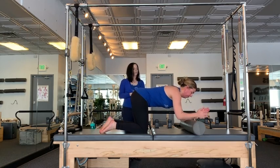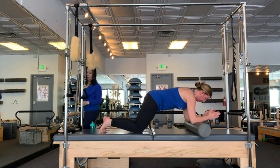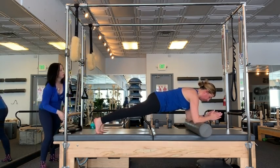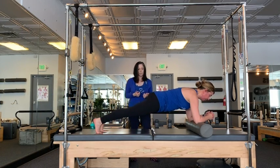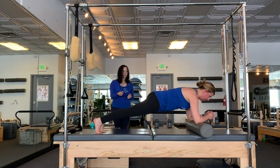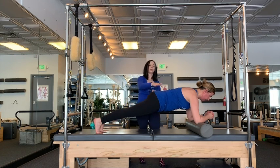You said forearms? Yeah, forearms is great. And then we'll extend the right leg back, left leg back into a plank. Holding plank for 1 minute. Are you good for that, Laura? Awesome. Belly pulling in. Try not to grip around the low back.